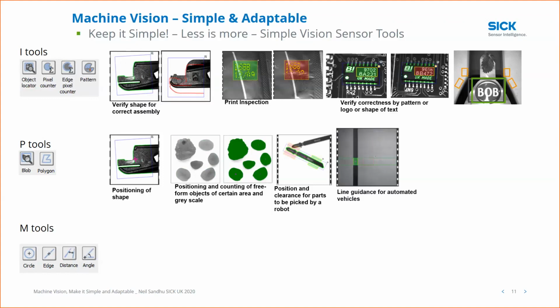And finally, on position tools, we look at line guidance. A lot of automated vehicles now operate in plants, and some of them follow this line guidance methodology, where the vehicle tracks a line on the floor and follows that to create its path. The position tools in vision sensors can be used to track that line, make sure that line is in the right position, or if it's moving, report that position out to the controller of that vehicle to make sure its navigation is completed correctly.